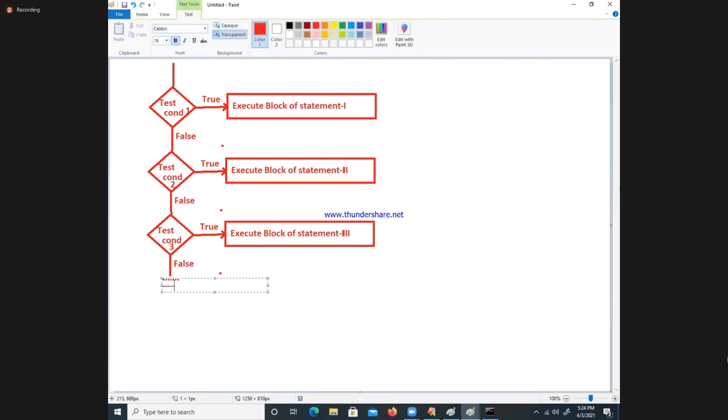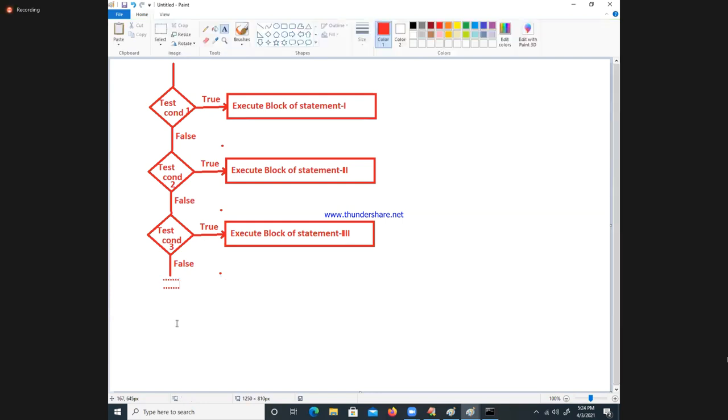What will happen there? After that, what will happen? The else block will be there. If everything is false, coming to that, what is happening? Else block of statements.